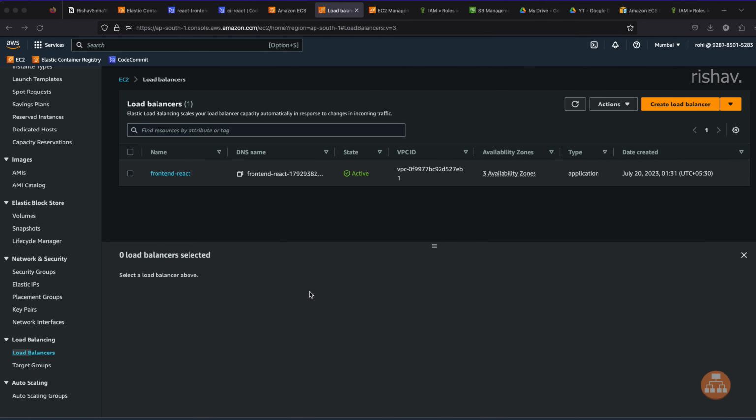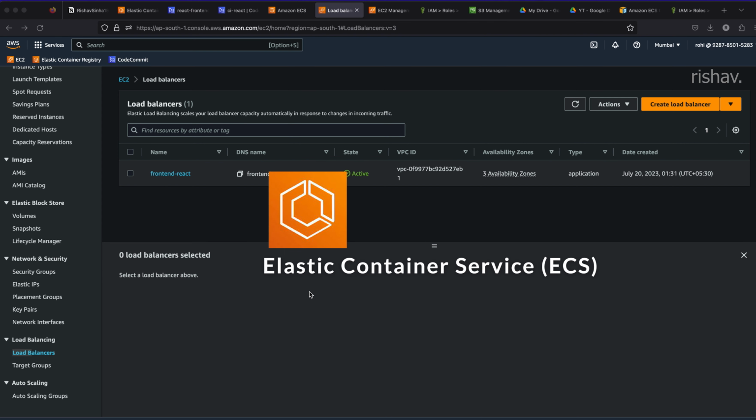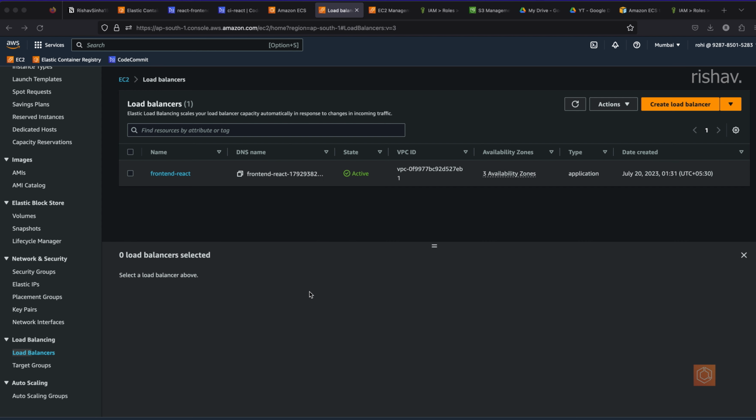Now our load balancer is ready. The target group is also ready. Now we are ready for the code deploy part. For the deployment part, we'll be using another AWS service, ECS, Elastic Container Service, with Fargate mode. Now what is Elastic Container Service? It is a service used to deploy applications with Fargate or EC2. If we are using Fargate, we don't need to provision servers or initialize EC2 instances and all those things. All of that is done by ECS, so we'll be using that. So let's get to Amazon ECS.